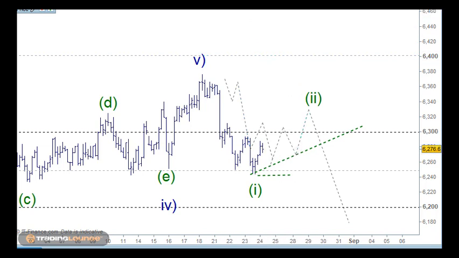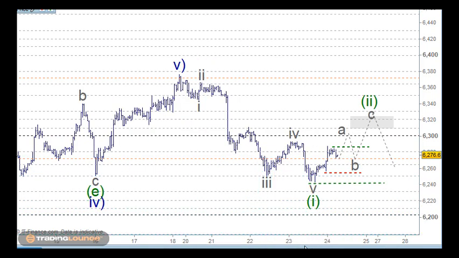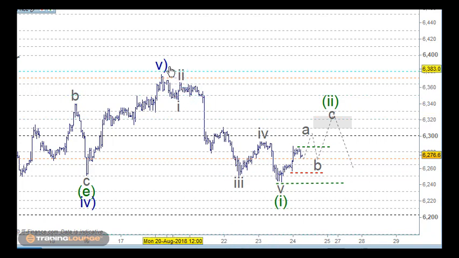So let's go in and have a look at that on the 1 hour chart. What I wanted to do here is that the move down here counts. I suppose I could count this as an A wave all the way down to here, a B wave to here, and a C wave to here. But I can't see where that leg fits in on the bigger correction here. So it's probably safer to label it, as I have done, as 1 and 2 here, and then 1 and 2 and 3 and 4, 5 to the 3rd wave. So it's a 3rd, 4th, 5th, 3rd, 4th, and 5th here.